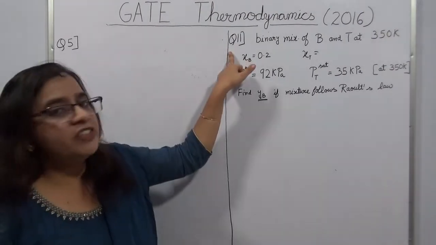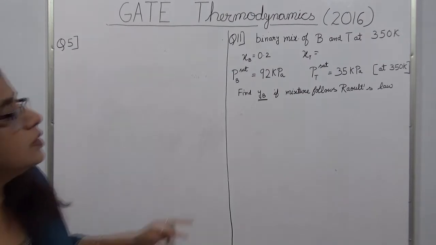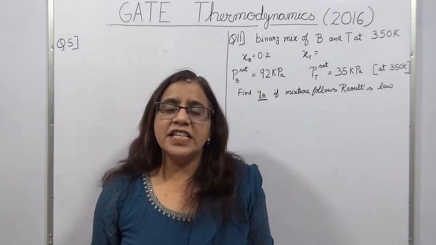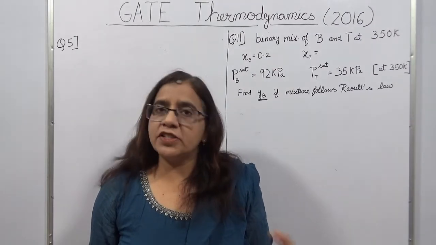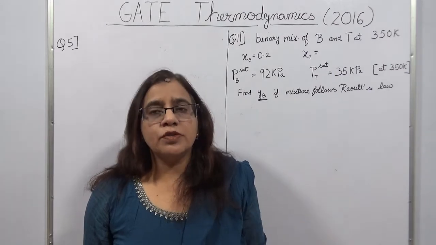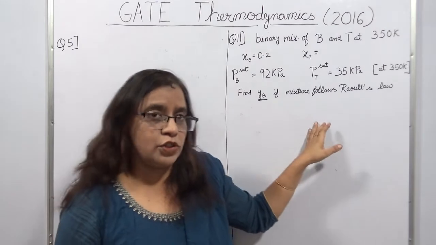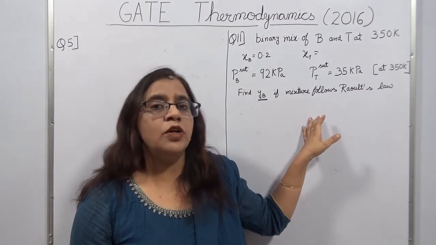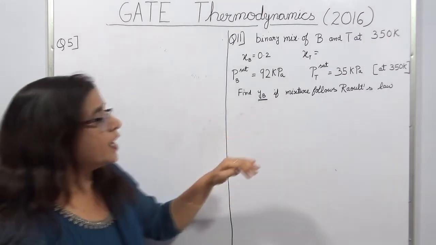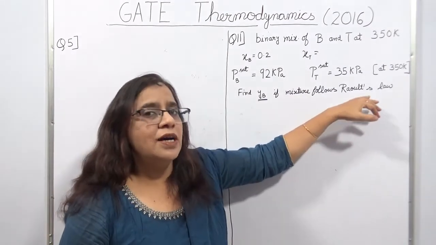So the second problem which I am going to take is question number 11. This problem is based on Raoult's law. You will observe that every year there is one problem which is either based on Henry's law or Raoult's law. So I will ask you to go and watch one of my videos in which I have derived Henry's law and Raoult's law from the first principle and told you where to use Henry's law and where to use your Raoult's law. In this problem statement they have directly told you that the mixture follows Raoult's law.